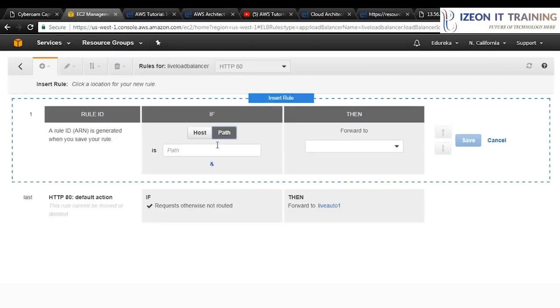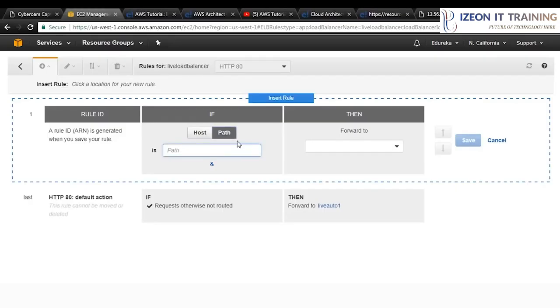It doesn't matter if you have not specified it in your server. The other way you could have done the image processing and blog, rather than having it on two servers, was to configure it inside two folders in your root directory on one server. It could be server 1 for your image processing and server 2 for your blogs. But I don't want that, because the more distributed your system is, the more reliable it becomes, right? And that is the reason we have two different servers for two different sets of things.